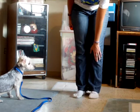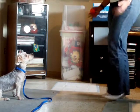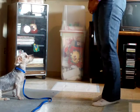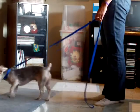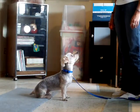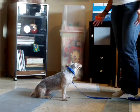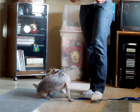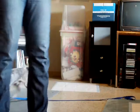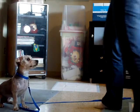Can you come here? Come here, Bentley. See, he knows sit will get him food, so he's trying to stay seated as opposed to moving around until I ask for the command. Come here. Good boy. And you see, I don't even have to ask for the command now. But I don't want him to just give the behavior whenever. I have to ask for it. He doesn't get to sit whenever he wants and then get some kibble. He's got to do things on my time frame.